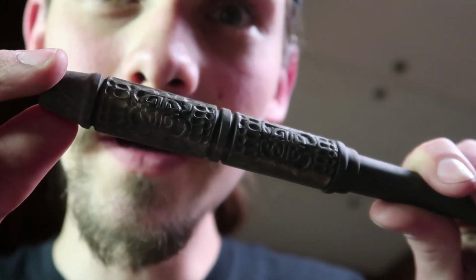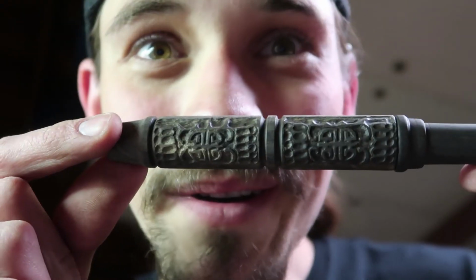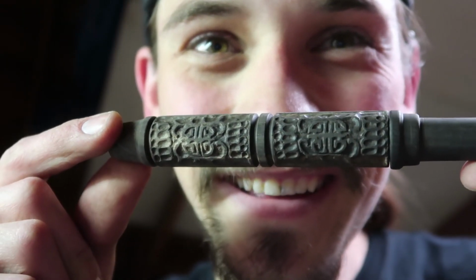What time is it? I started dremeling at 3:45 and now it's 7:49. I've been dremeling for 4 hours straight now. I got the design in it. Oh, that took so long.